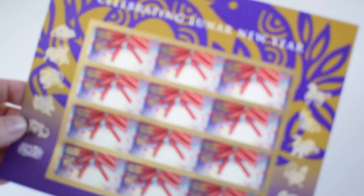So I mentioned that to Eric, and he was going to the post office. He was nice enough to get me these Lunar New Year stamps from 2013. And I really like them. They're really cool. And I figure, since I'm going to talk about how much I like stamps, I might as well just dive right into the nerd deep end and tell you guys that part of the reason I like stamps is because I collected them as a child.